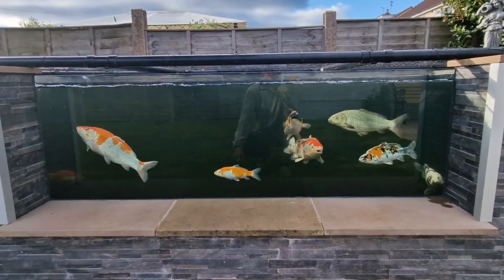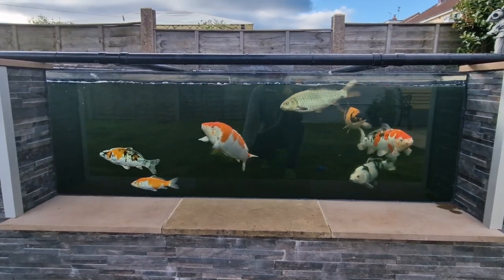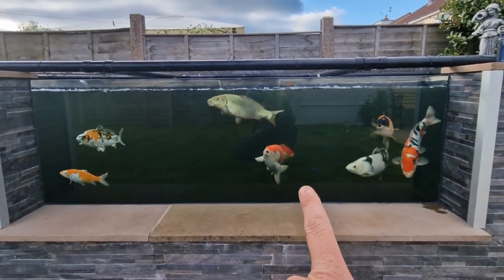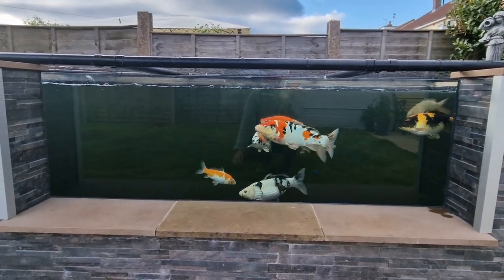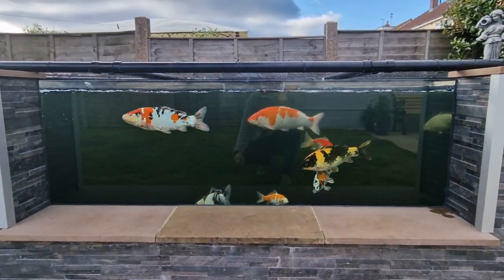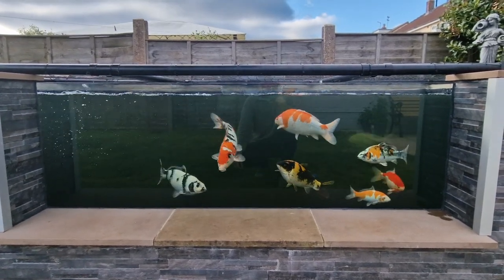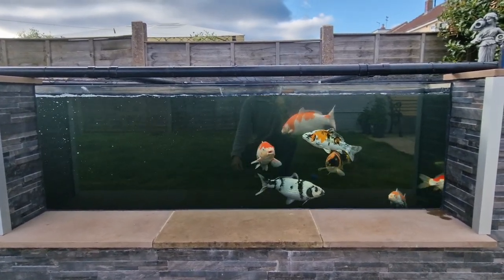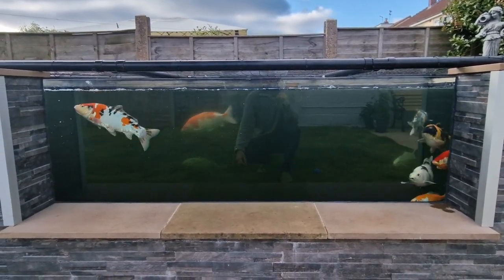And then I'm going to get my microscope out later as well. So hopefully treat him and do a couple of scrapes just for the sake of it. Knowing me, there'll be something in there, flukes, guarantee it. I haven't seen any flicking or flashing, but it's just my luck, that is.